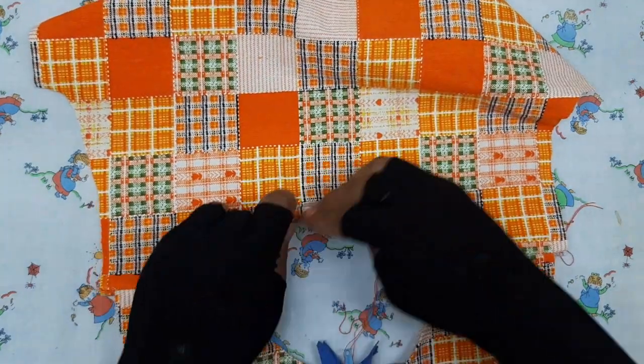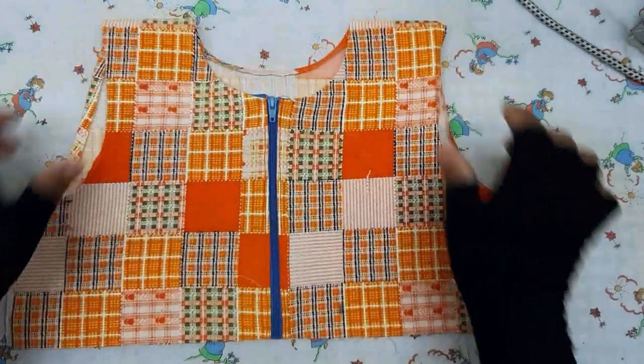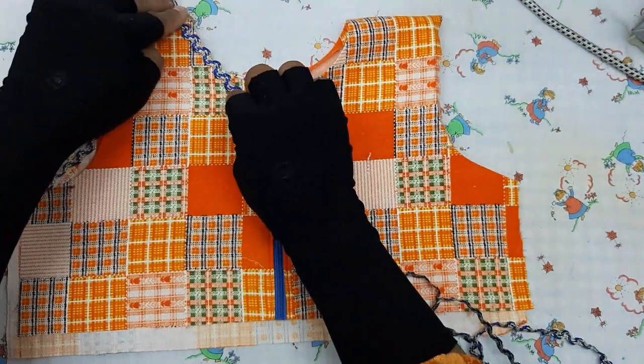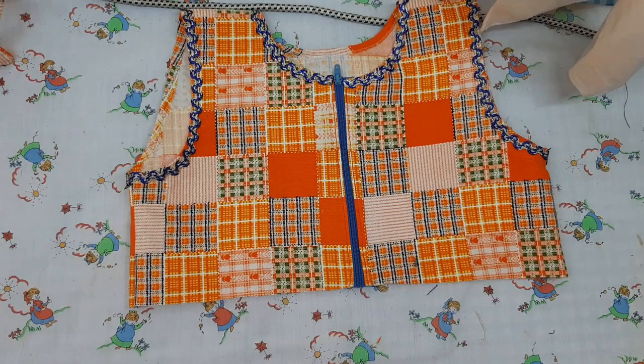Give finishing at all edges of the bodice. Attach zigzag lace to the shoulder line and neckline.